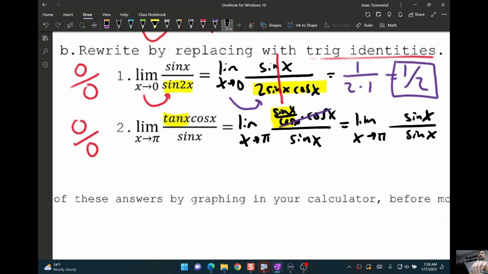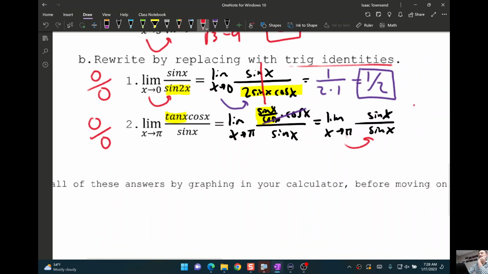Okay, and then since something canceled, you could try direct substitution here. Although you could also cancel these and get 1, and the limit of a number is just going to be the number. But if you didn't know that one, then you could just plug it in, and at pi, sine is, oh, I lied. You do have to know that. If you plug this in, you still get 0 over 0. So that just means you need to do some more simplifying.